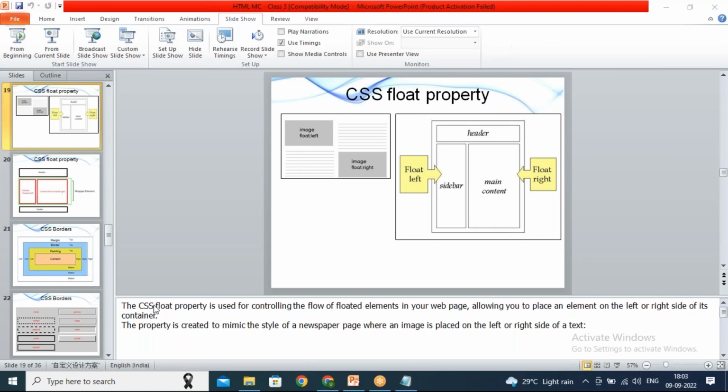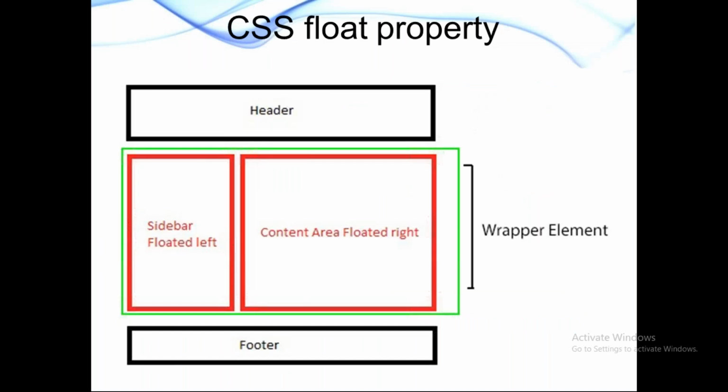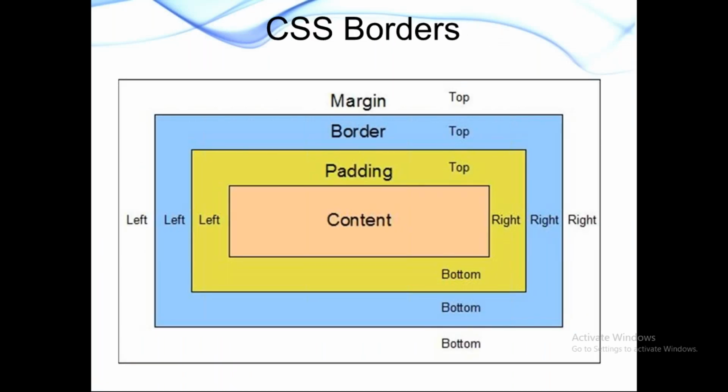So we'll start with the CSS borders. Previously I have shown you some simple examples of border. Normally when you give a border, let's say for a div or for a paragraph, you specify a margin of 10 pixel, then a border of thickness 20 pixel, and then a padding of 10 pixel.